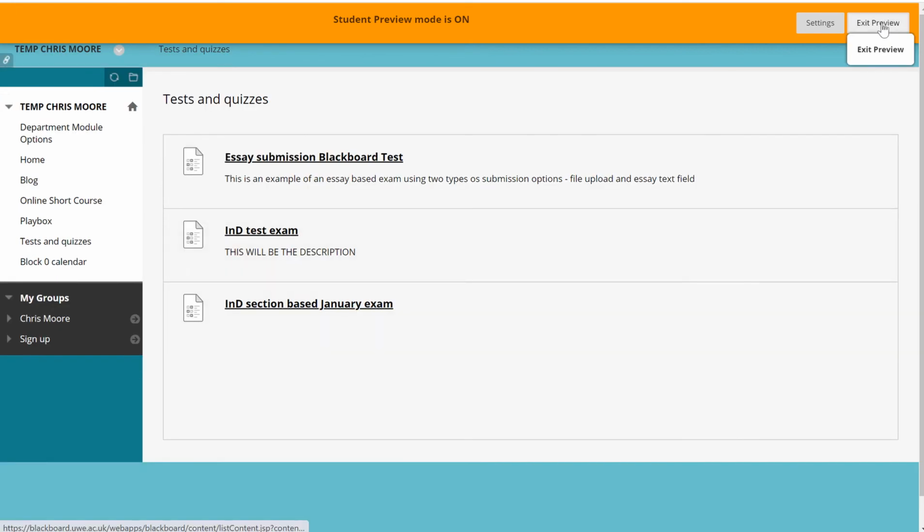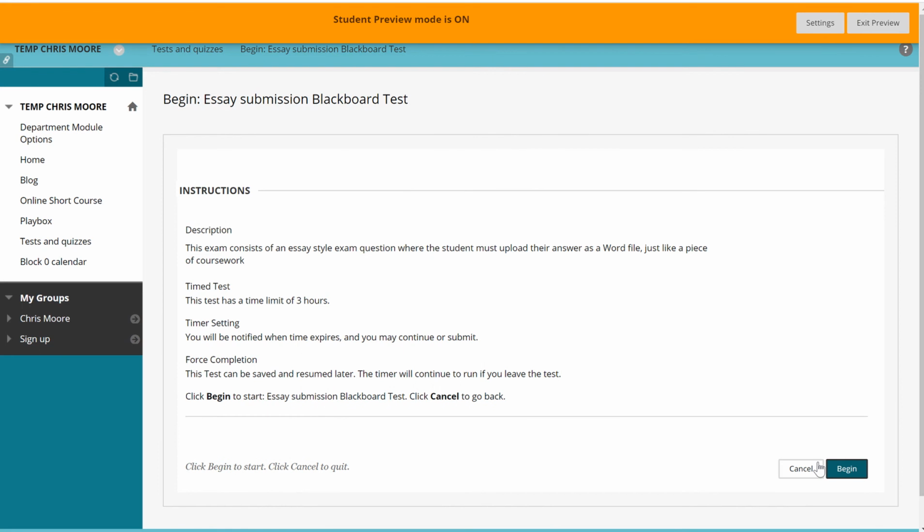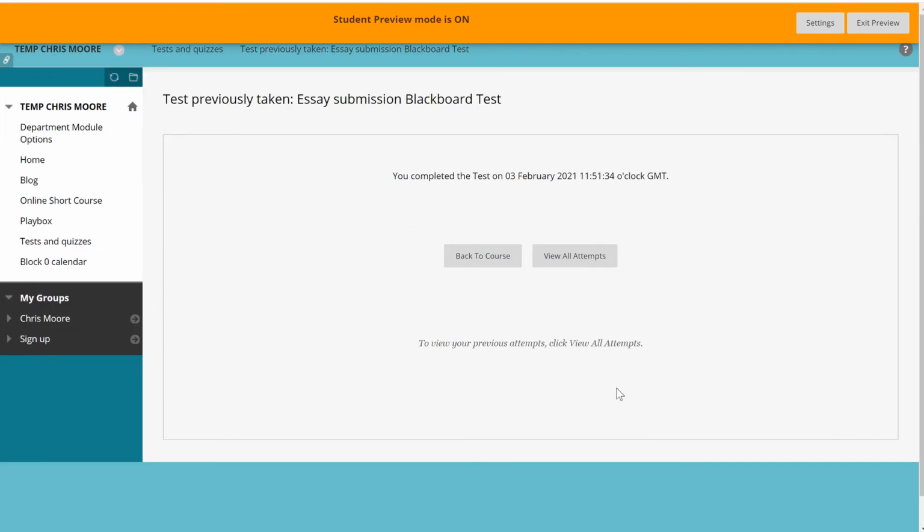Now if I exit the preview, and if we just go in here to look at the attempt there, so I'm the same student going back in, this can begin to do later. And there we go, you completed the test, back to the course of your attempt. So I can't do it again, now I'm locked in, which means if I had submitted work because I was happy and then I got told something else and I thought, oh, I'll use that information, you now can't. This really helps with assessment offences.